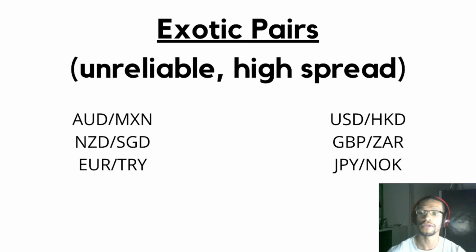Another benefit of the major and minor pairs is the spread is always low, since so many people are involved with trading those pairs. These exotic pairs have a very high spread, and high spread means less money from each trade, since you have to factor in the spread when you're doing your position sizing.